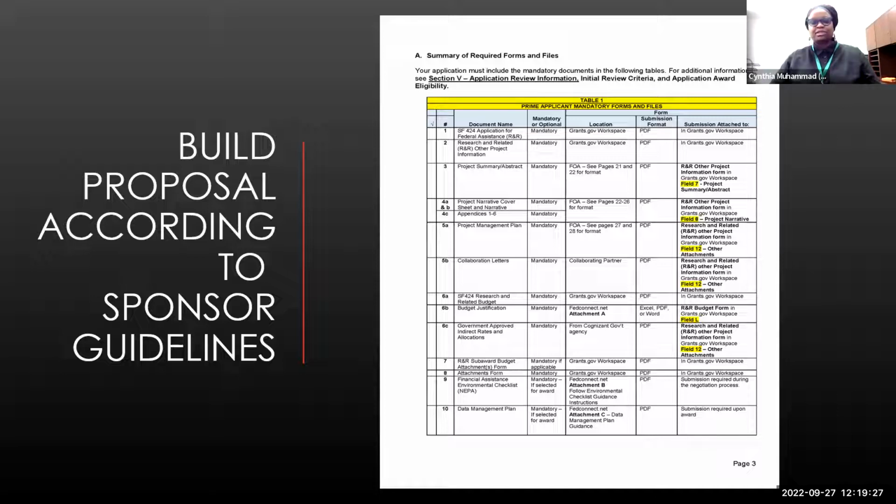We don't want that to happen to you. So make sure you read the instructions and you understand. And if there are questions, please ask us. I've worked with the federal government enough to know their ambiguous language and what they really mean, and not what someone may interpret it to say. So please ask us. We're here to help you.